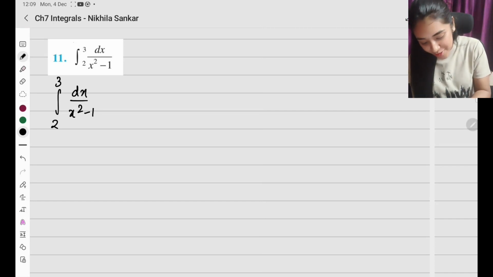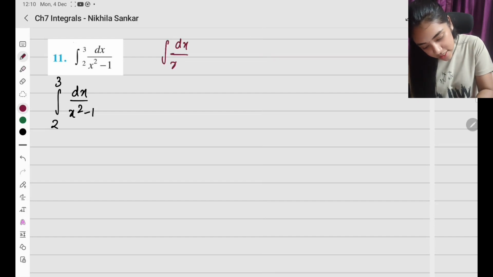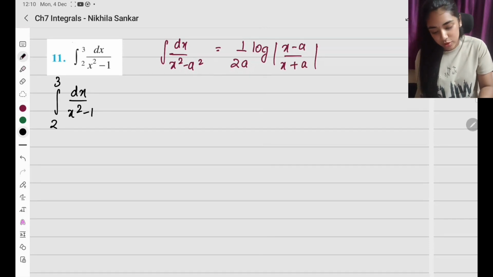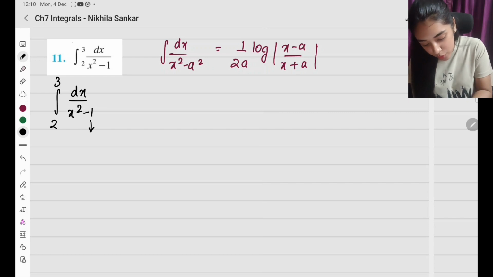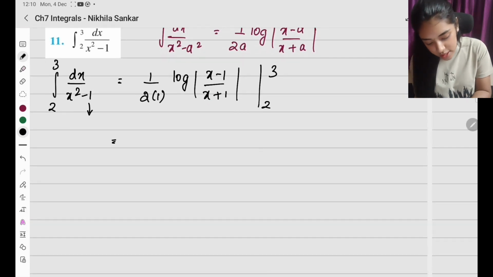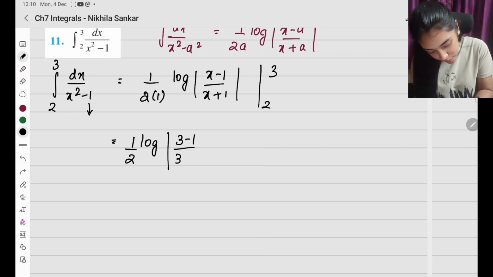So there is heavy rain because of that. Okay? So what formula do we use here? dx divided by x square minus a square, you have 1 by 2a. Don't forget that. You have 1 by 2a log mod x minus a divided by x plus a. We have seen all this in our previous exercise. So here the value of a is going to be 1. So when I solve, 1 by 2 times 1 times log mod x minus 1 divided by x plus 1, from 2 to 3. Okay. So I have half log mod first the value of 3. X equals 3, so 3 plus 1. So this is nothing but f of 3, minus f of 2.